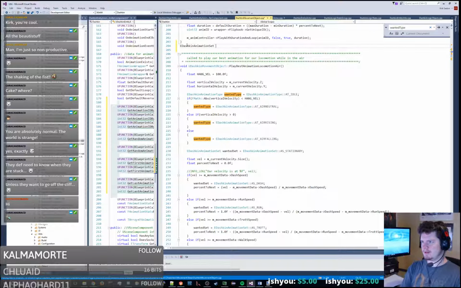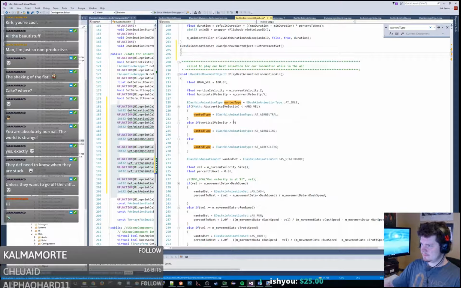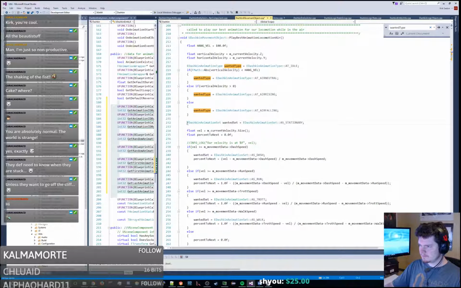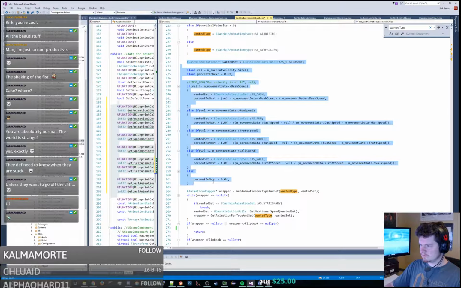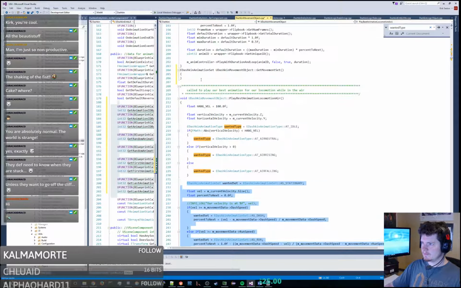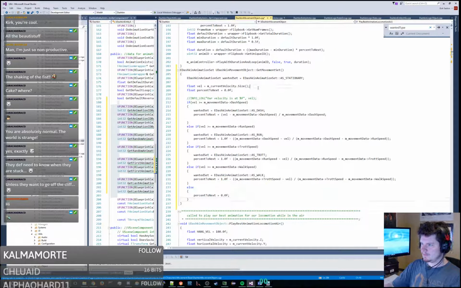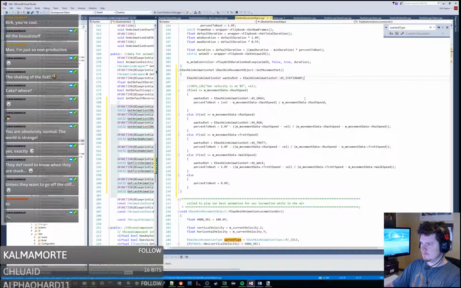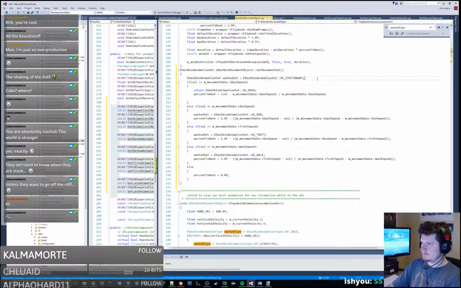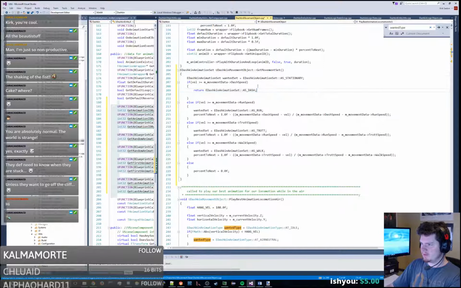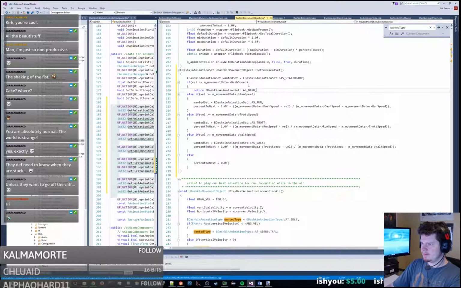So we're going to get, like, get movement set. It's basically going to look at what speed we're moving at currently.